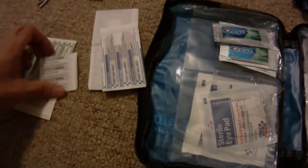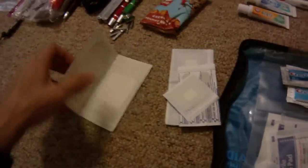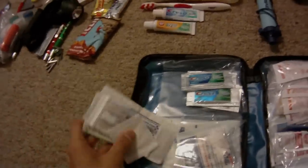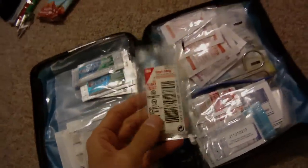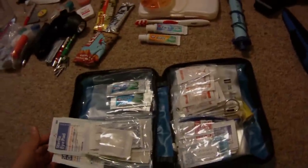I went through and picked the band-aids that I thought would be most pertinent for what I would need: thumb and finger band-aids, some patch style band-aids, some big band-aids, just to cover up simple wounds. I don't keep a suture kit. I do keep steri-strips in everything that I have — I've had some accidents before and I've used steri-strips on myself. I've had enough stitches to know how everything works, but I don't see myself doing it in the field. If I'm 40 miles away and I have something that could be stitched, it could probably be steri-stripped and be just fine. I keep two packs in there and those are nine a piece. I have some dressing pads and gauze.